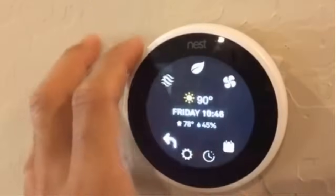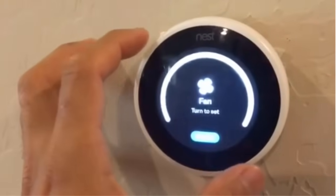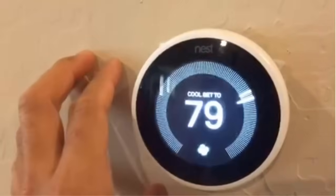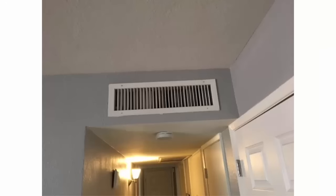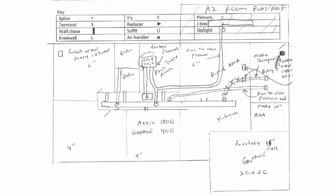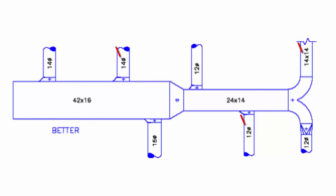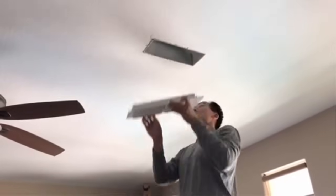Add shade screens or a shade tree to sunstruck windows. Try running the fan mode on your thermostat more to circulate air, especially on two-story homes in colder climates — this really helps. On ranch-style homes, it's okay to close registers, especially ones above doors on the wall, since they're all on the same trunk system and the static pressure on the supply side is low enough that closing them won't make your unit work harder. By closing them down, you redirect airflow to the hot rooms that need more air. Also, try taking the registers off completely in hot rooms to see if more air gets delivered and the room cools down.